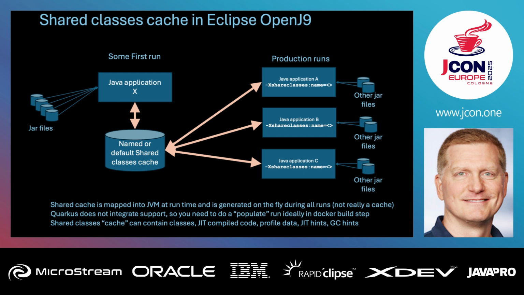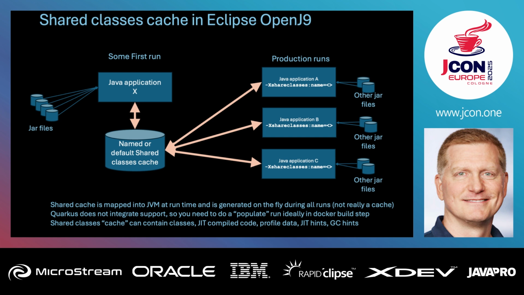So you'll get a slow application run every time if you just do this in the Docker container itself. So you want to build it, run the application once inside your container, as much of the application as you want inside the build step, so that it generates this as part of the container, and then you can just ship that across to whatever machine you want, and those runs will run out of the shared class cache that's in the container.